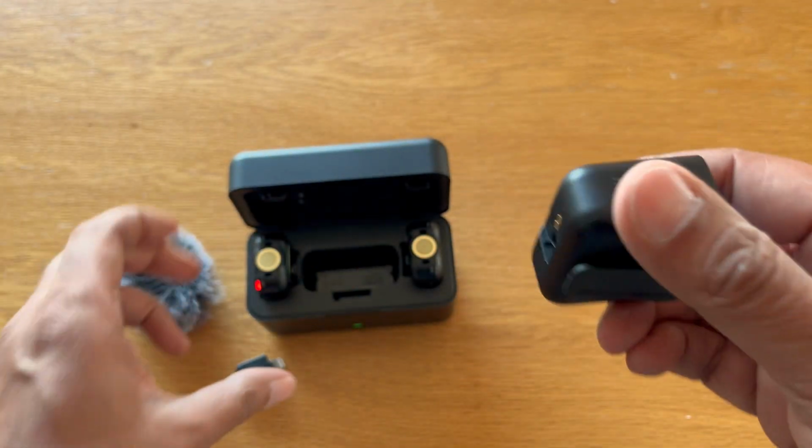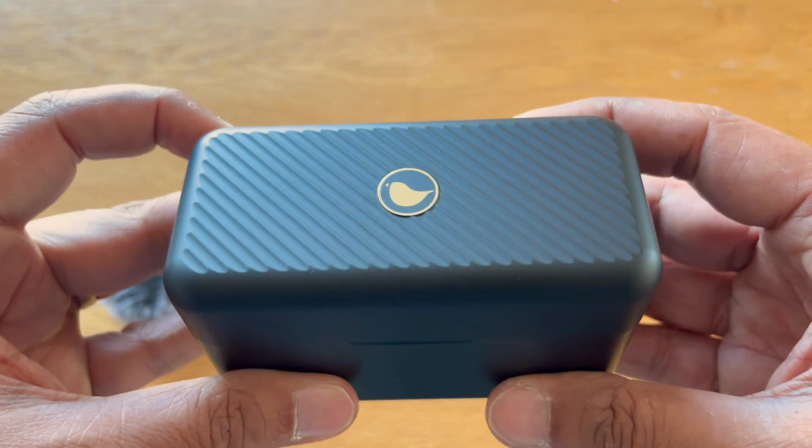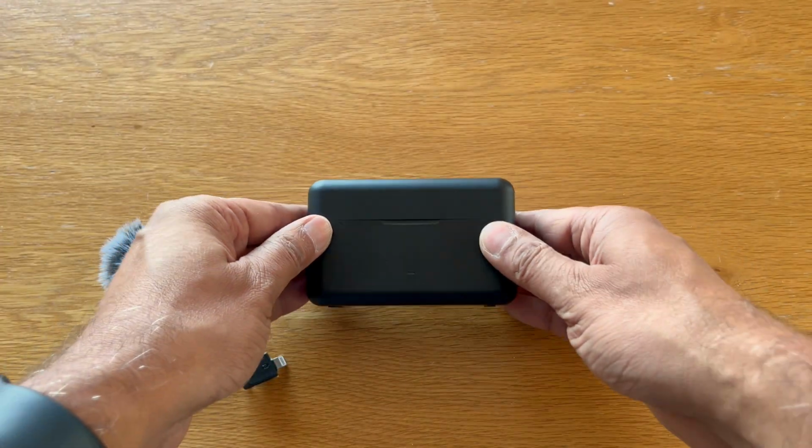It's got something for everyone: filmmakers, YouTubers, TikTokers, and a smart LED touchscreen that's a pretty good selling point. It all looks great, but how does it actually perform in real life? And does it perform in those situations where wireless lavalier microphones record really quietly on iOS? Let's dig in and find out.